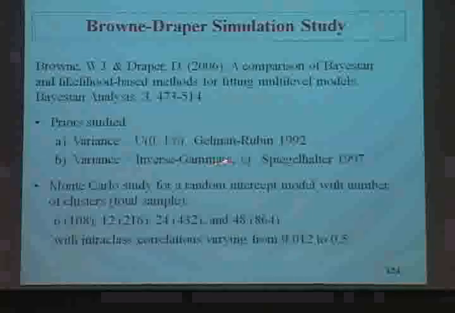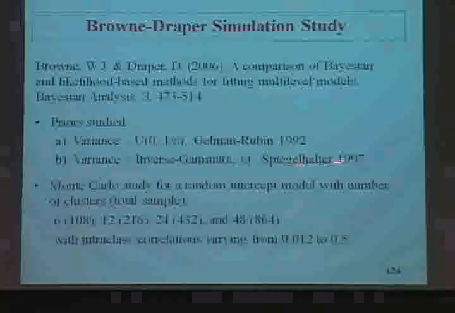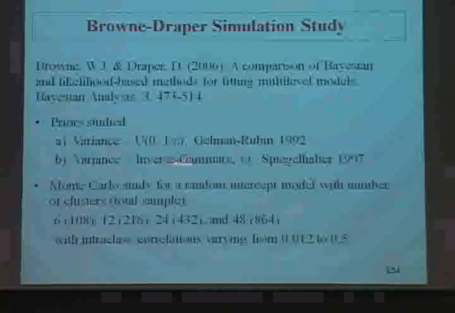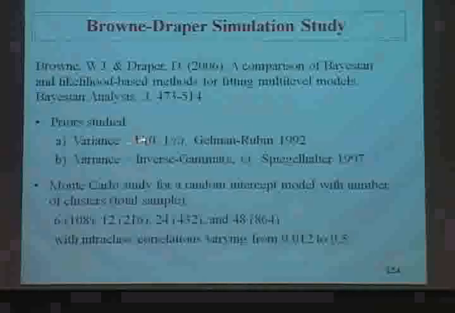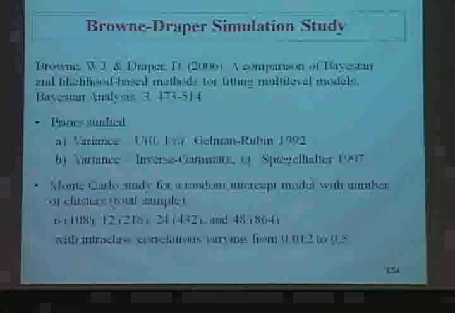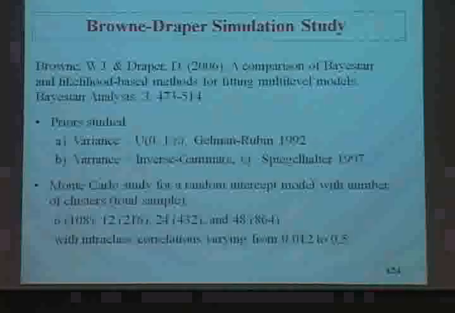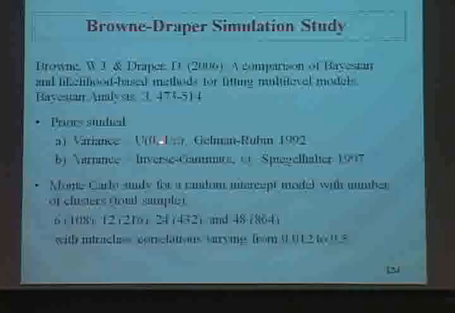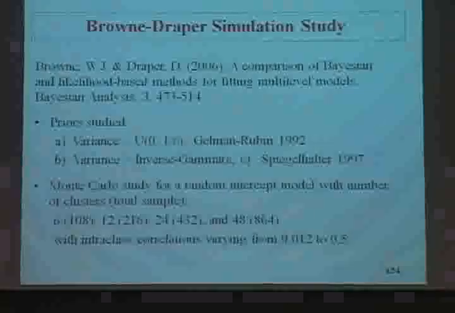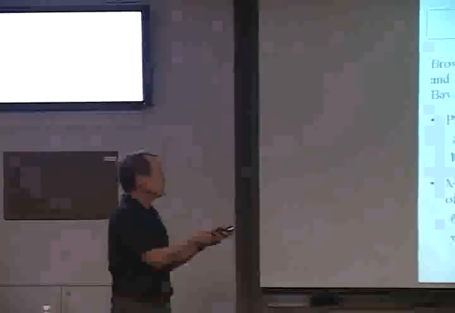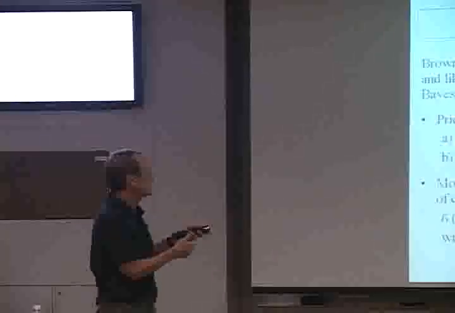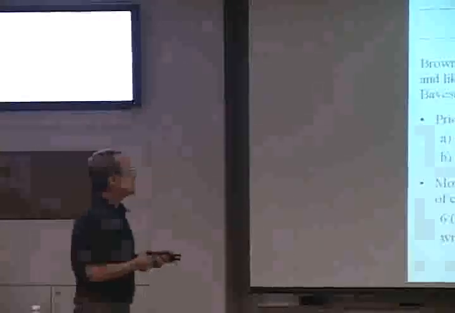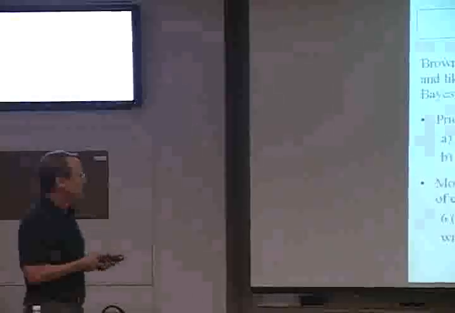One was this inverse gamma epsilon epsilon with Spiegelhalter 1997 in the BUGS literature that I referred to. And the other, Gelman-Rubin suggested, this is a uniform distribution. So think a rectangle, that's a uniform, which goes from 0 up to 1 divided by epsilon. Statisticians love to talk that way, right? 1 divided by epsilon. That means epsilon is small, that means going from 0 up to something big. So it could be, say, 1,000 when you divide by small epsilon. So those two priors played a prominent role in the paper.